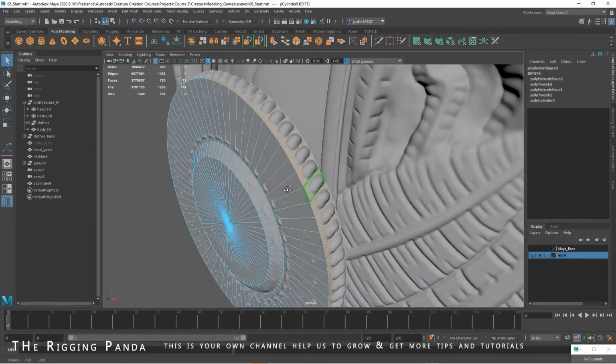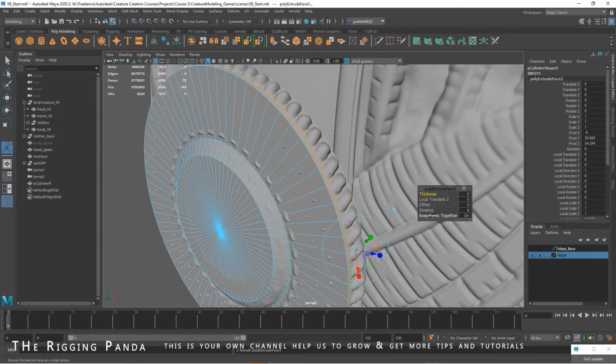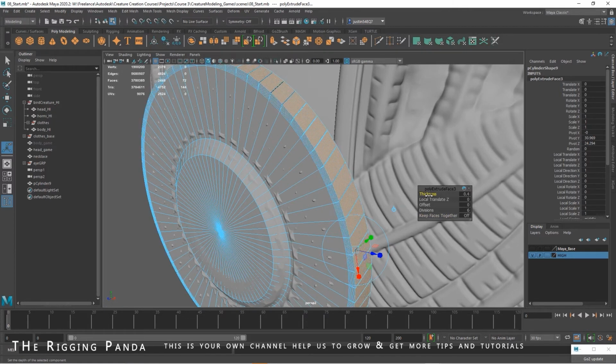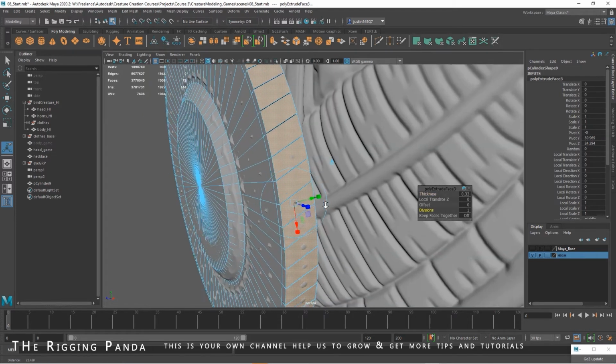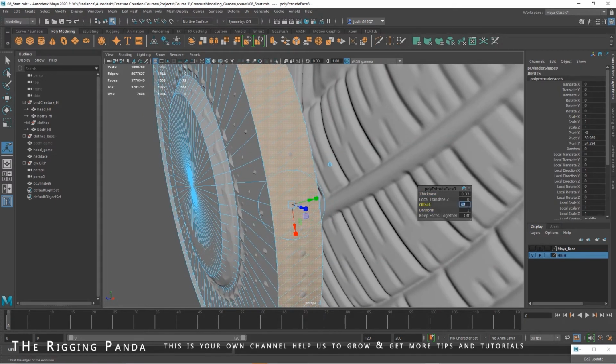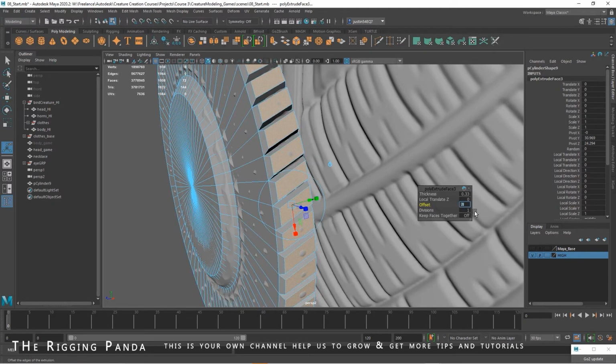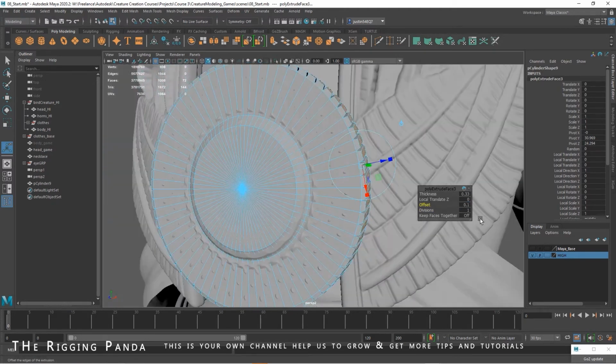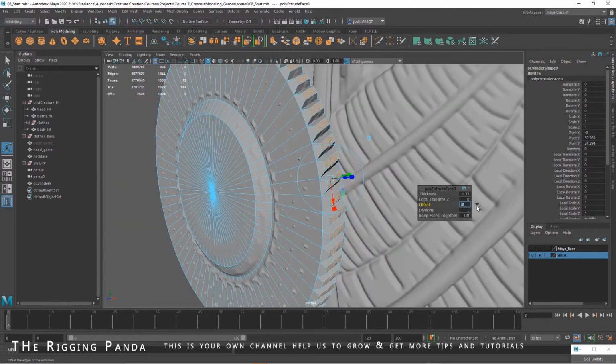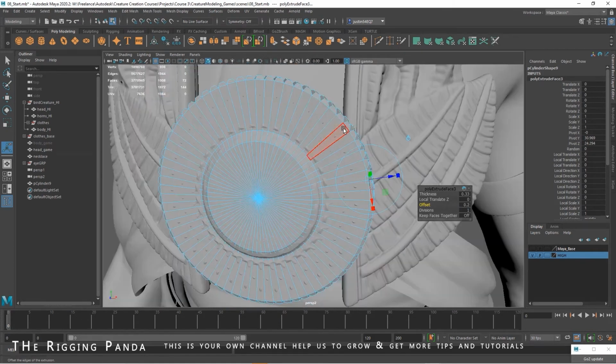And so I'll go ahead and select all of these, Control E to extrude. Let's turn off keep faces together, and then we'll add a little bit of thickness kind of out to the top part of that. So maybe 0.38 or so. I'll kind of dial this down until I just get a hint of the top there. Let's turn off the divisions. We can also take our offset, and let's do 0.1, something like that. Maybe a little bit more. We can go maybe 0.2, something similar to that.